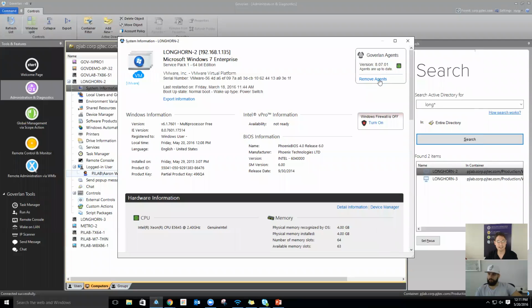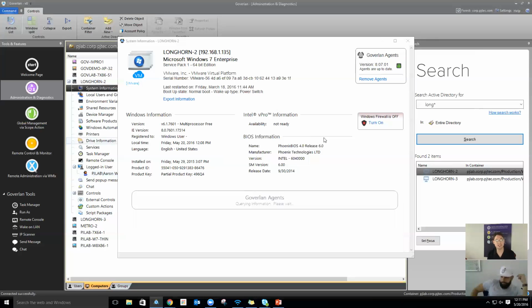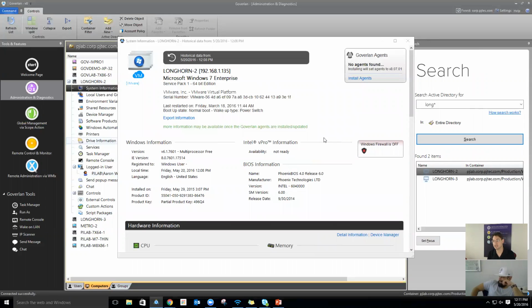Now, the agent management for a single machine also lives within system information. And the reason why I want to point it out right now is because I can remove the agent off of this machine. And what we're going to do is switch to historical information. And this is important because Goverlan is keeping information about your machines in an offline state. So basically what's happening is when you open up system information or any of the other reports within Goverlan, it's always showing you real-time results as long as the machine is online and available.